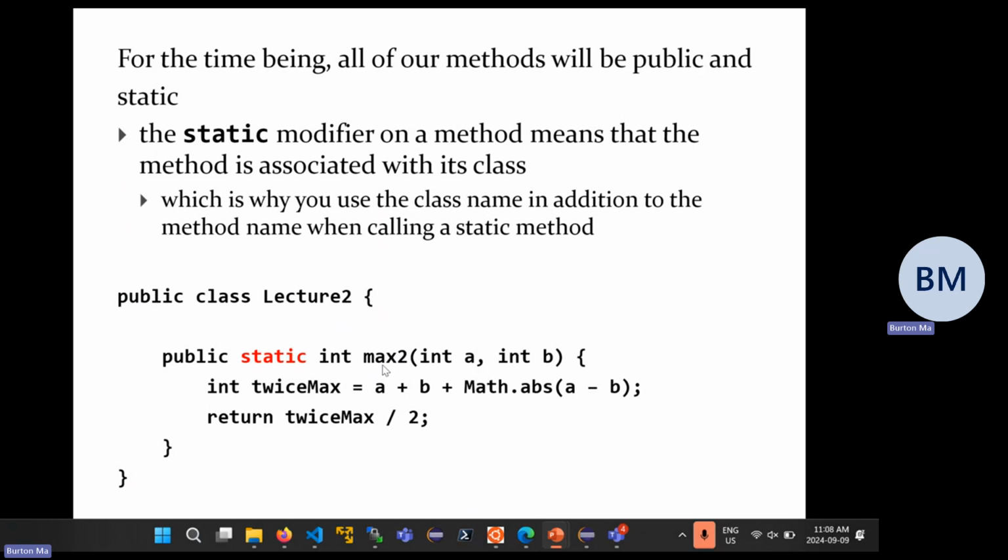So lecture2.max2 will call the max2 method. Later on, we're going to get rid of the word static. When you get rid of the word static, you now need an object reference to call the method. I now need an object whose type is lecture2 to call max2. For now, everything's static. Use the class name to call the method.